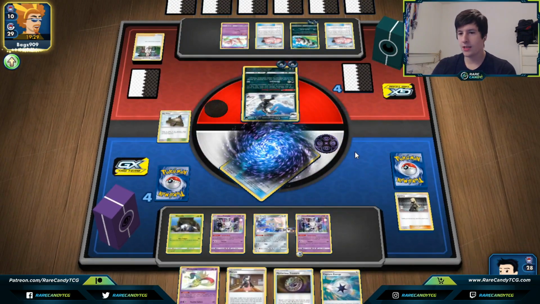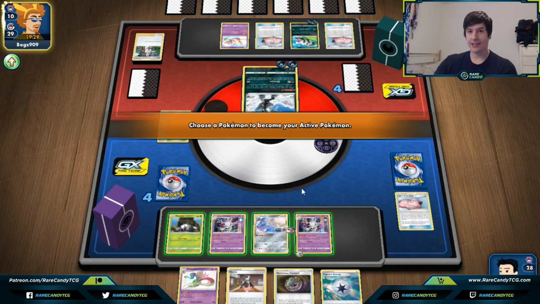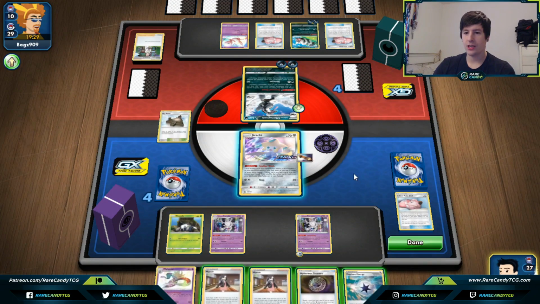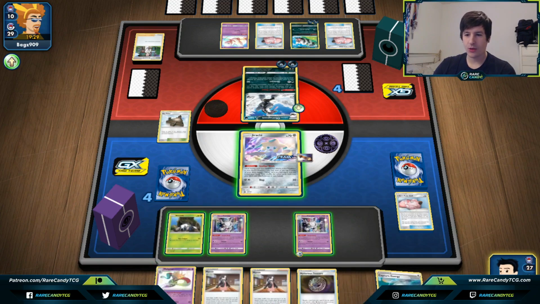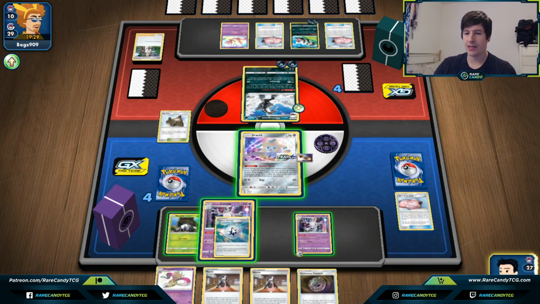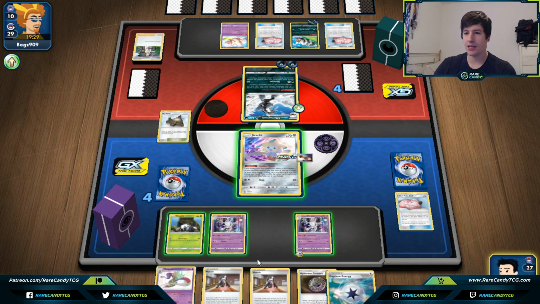Okay, so there is the Obstruct. That is great for us. That's exactly what we want to see. So we'll promote our Jirachi here. I really don't even care about doing too much damage here. I think I just want to keep getting basics into play. I think that's the big thing I really want to see.